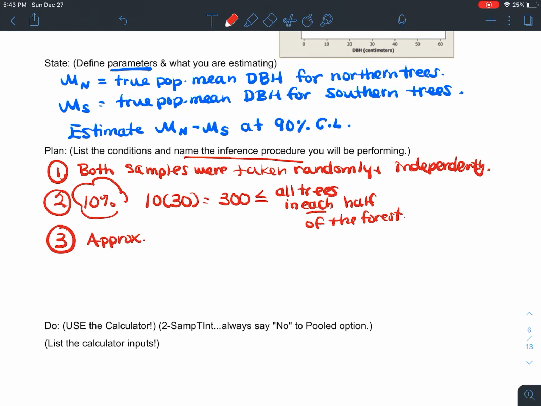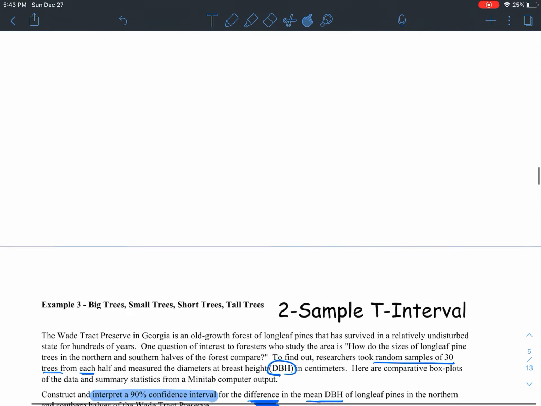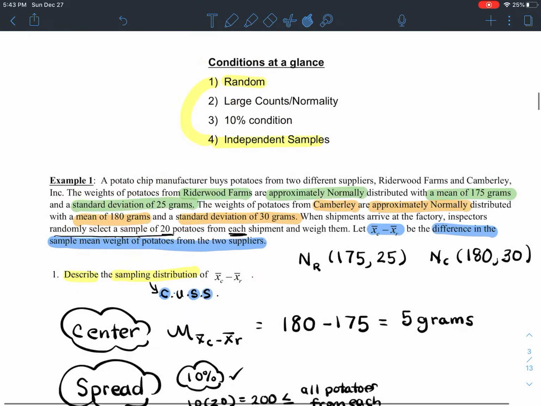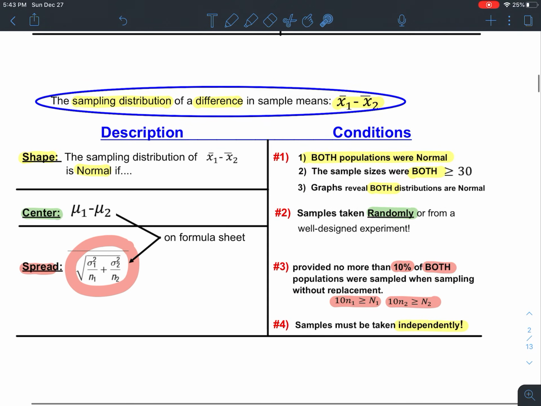And then my third condition is for normality. Now we know when we're doing proportions, we would do the large counts condition, which is that the number of successes and the number of failures is at least 10. When we're doing means, we're looking for something different. We want to do one of 3 things. I'm just going to scroll back closer to the front so that you can see what these are. We had this on our opening page actually, so I'm backing all the way back up to here.